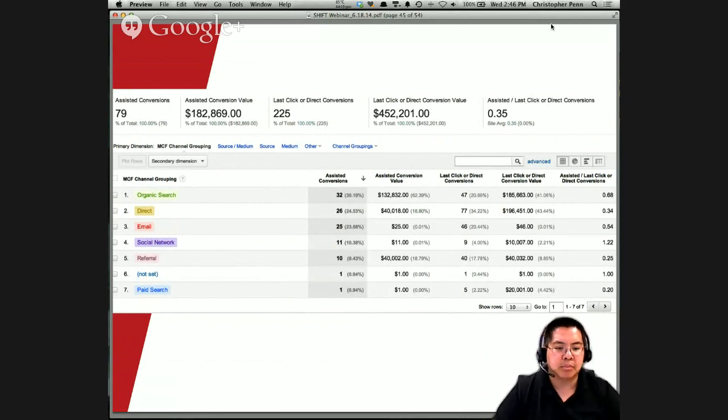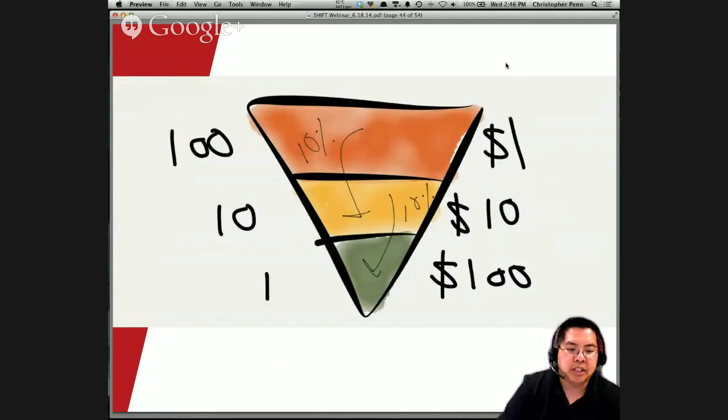Let's look at a simple example of how this works. Let's say you're selling something on your site. For simplicity's sake, we'll say it's worth $100, one sale. That's the bottom of your funnel. If you can track the thank you page after a purchase, then you know that every time the page loads, you made $100. So what steps occur in the process before that sale? If people sign up for an email list and 10% of those people go on to buy something, then every time somebody signs up for your email list, you know, simple math, an email list subscriber is worth $10.